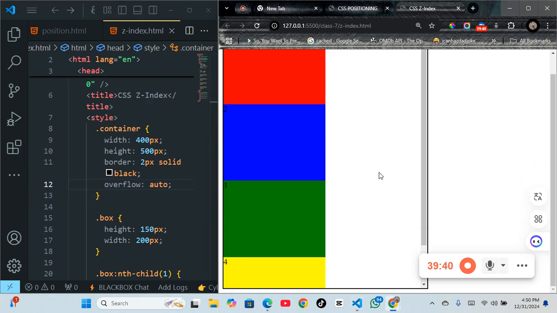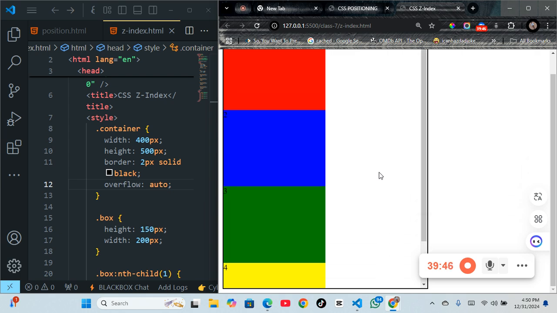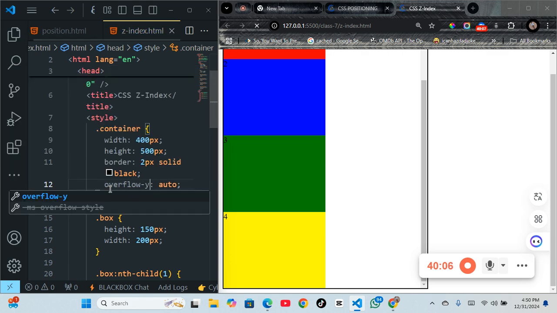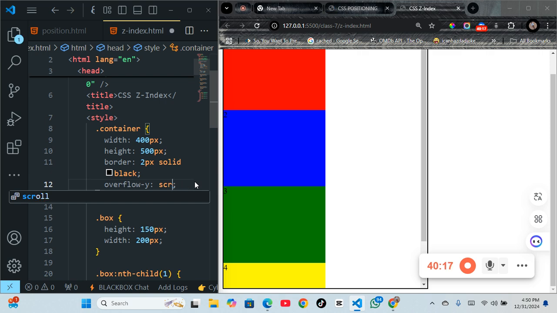Can you see? So see, this is better. Auto. You get that now? That's for overflow. That's when your content is overflowing out of the container, and you want to be able to control it. So you can go to the container and set the overflow to anything. Apparently, this is vertically overflowing. So you can do overflow X, sorry, overflow Y like this, and if you save, you are good to go. And you can make it scroll, you can make it auto, you can make it anything. You see that now?